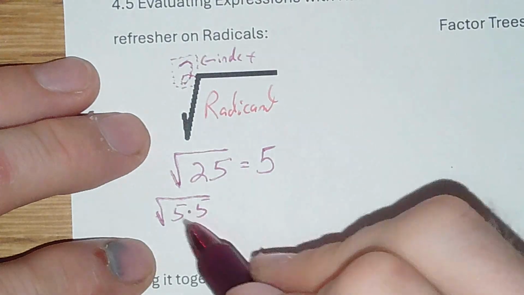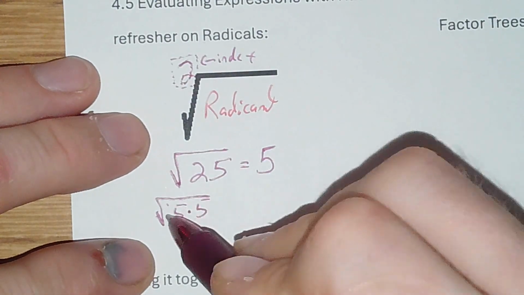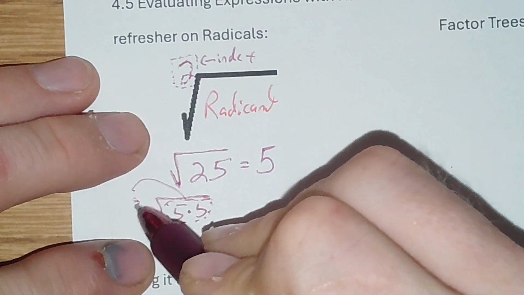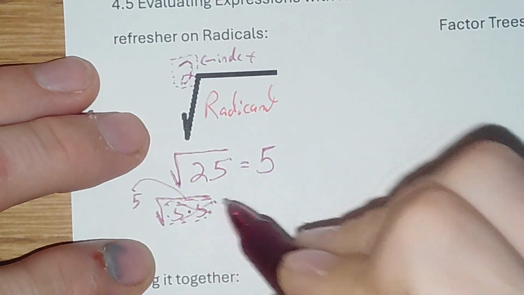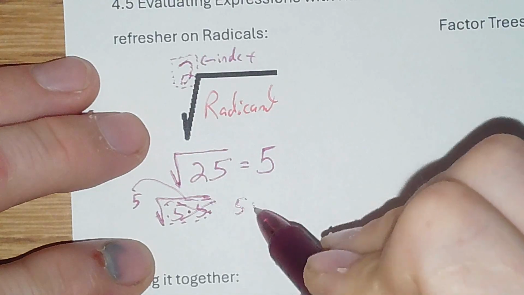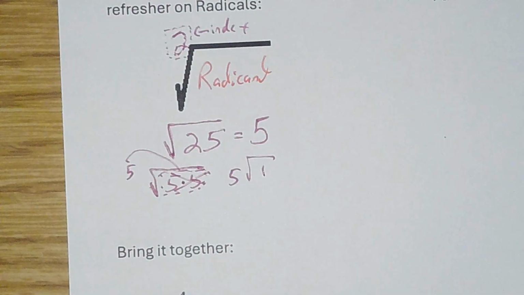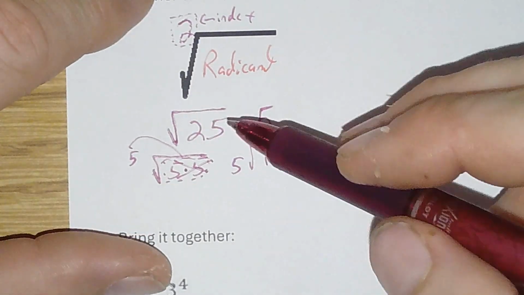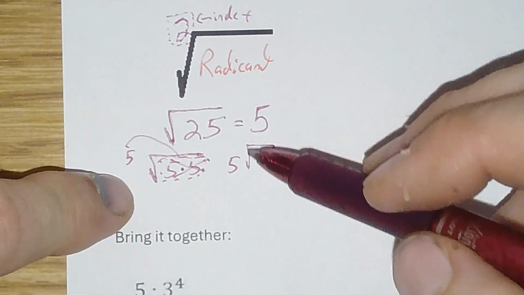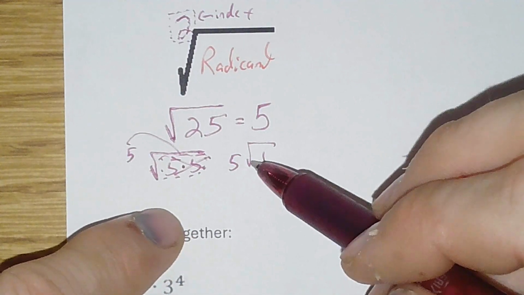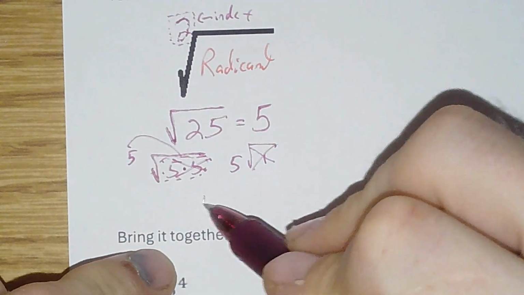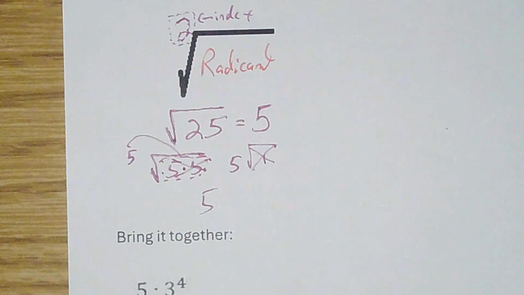There are 2 things under the radical, right. In order to pull one of those things out so that there is only one thing left, so there's nothing left inside of it, because remember, there's an invisible 1 inside of there all the time. You're multiplying stuff by an invisible 1, right? So there's 5 times the square root of 1, and the square root of 1 is always going to be 1, so the radical goes away. Okay?